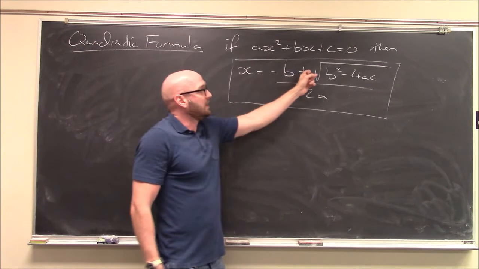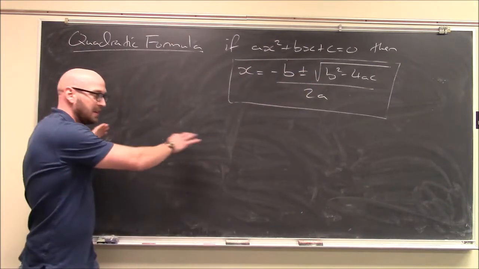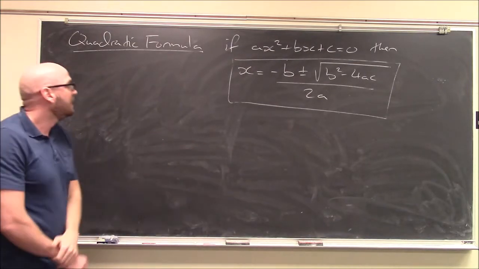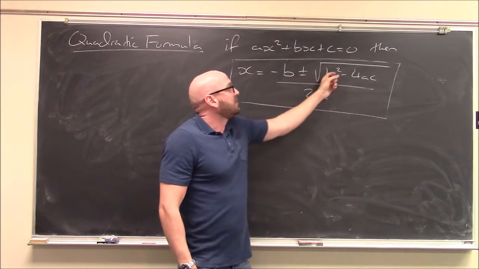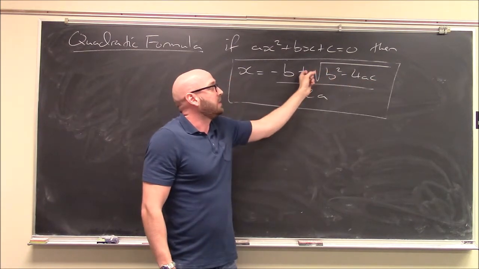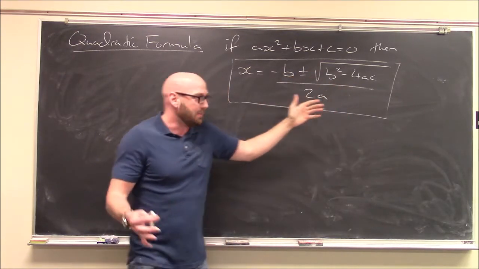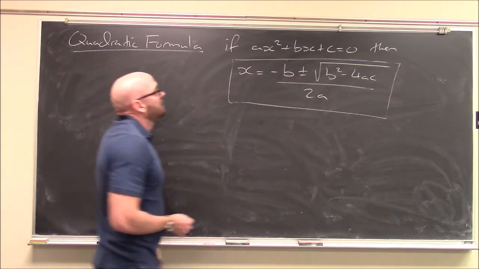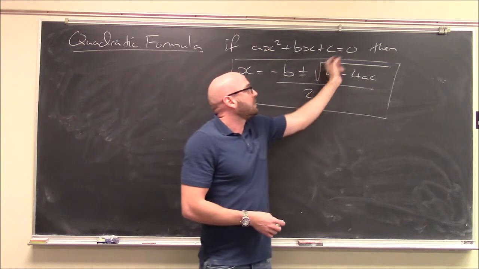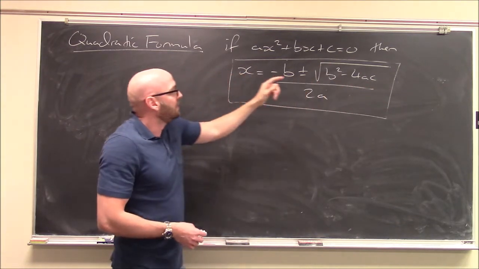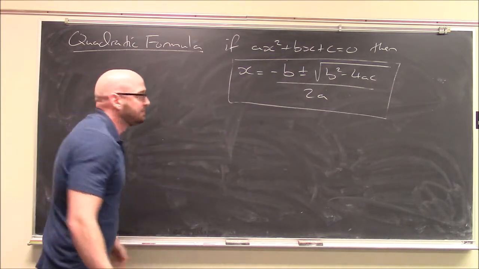And I'll say a couple of words about this. Notice one, I have plus or minus. So plus or minus means I'm going to have two solutions. As you're used to seeing, the last two examples we had two different solutions. Except in one particular case, maybe the square root is 0. And if I have 0 there, then plus or minus 0 means I actually only have one solution, because plussing 0 or minusing 0 is the same thing. The other possibility is this expression, b squared minus 4ac, might be negative. And square roots of negative numbers don't make any sense here. So in that case, if that turns out to be a negative square root, then we don't have any solutions.